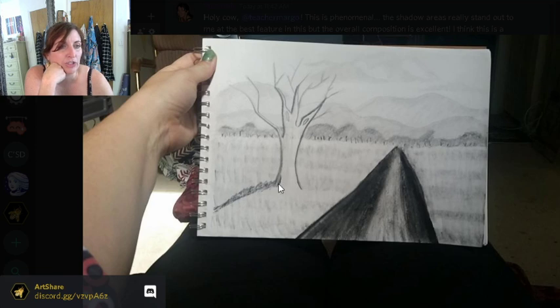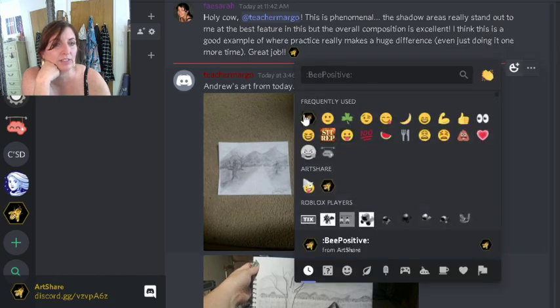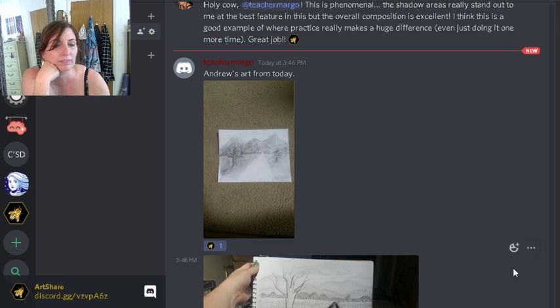Your shadow of the tree might be able to be a little bit bigger, and I would come in and blend the shadows, like the left side shadows of your tree, but that's very nice. And it looks like maybe you just didn't get a chance to finish, or maybe you just want your tree to look particularly wintry. So either way, very good. You both get B positives. Here's my little B positive.